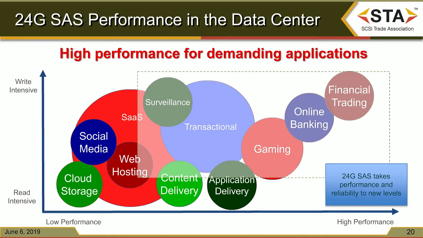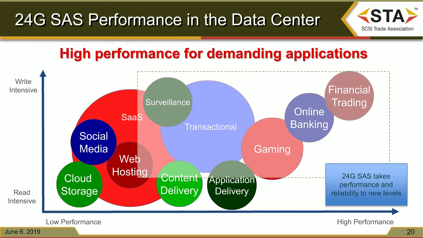Of course, we're turning the speed knob to improve performance over 12 gigabit per second SAS, so applications on the right side of the chart will see the most benefit. Since many of these applications want the fastest reads and writes, applications that have bigger emphasis on writes will benefit from the performance gains that come from 24 gig SAS. You may ask the question, if 12 gigabit per second SAS works for these applications, why do we need even higher performance that comes with 24 gig SAS?